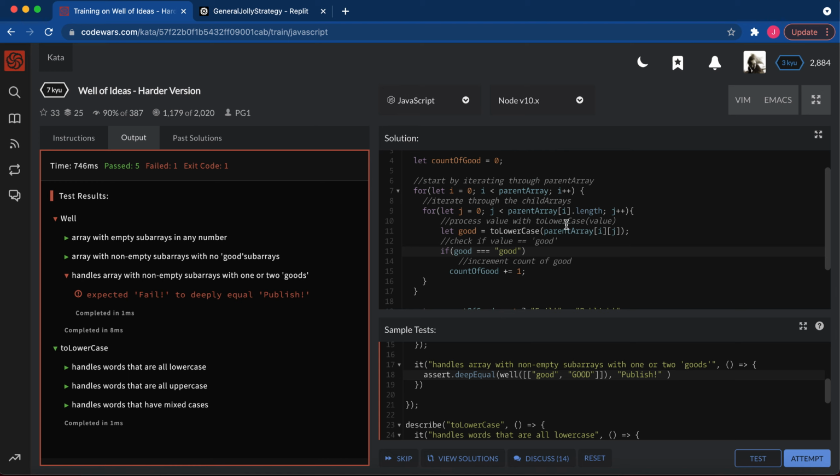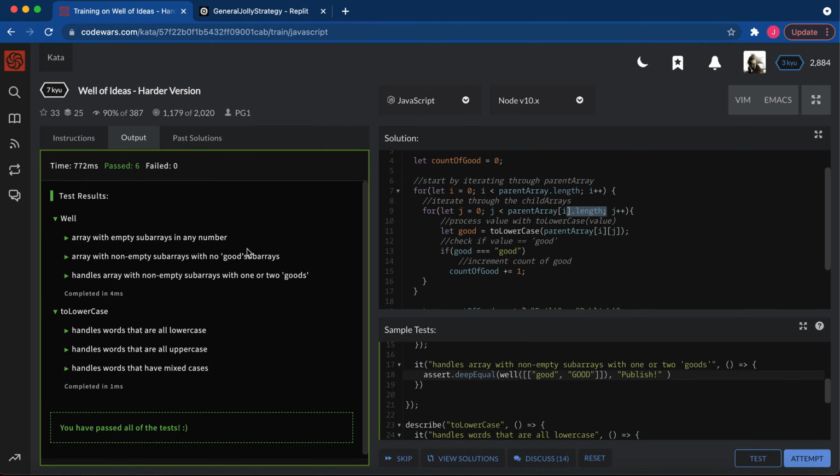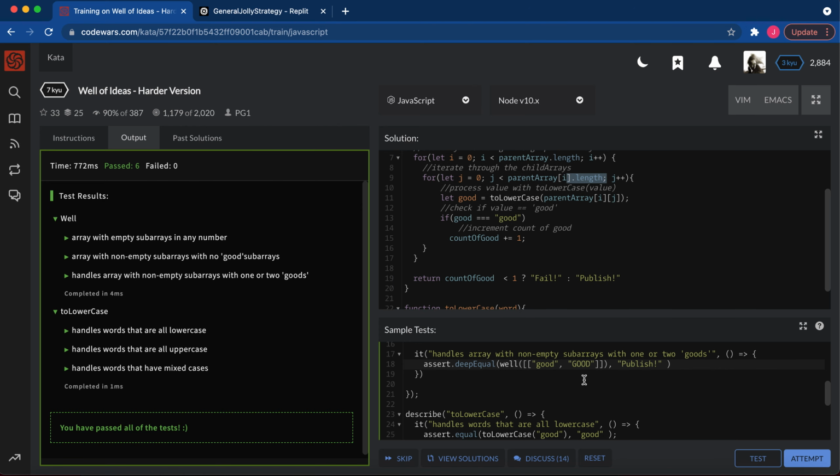If good equals good. All right, let's make sure. Of course, it can be tricky navigating arrays inside of arrays. So let's look at that first. We iterate through our parent array. Oh, here we go. We need parentArray.length, not just parent array. Here we do have length. We remembered it there. I remembered it there, but I forgot it up there. So try that again. All right, looks like we're good. So we look for our code, debug, look for typos. We've got this nice roadmap here telling us what we're doing, and we are good until there.